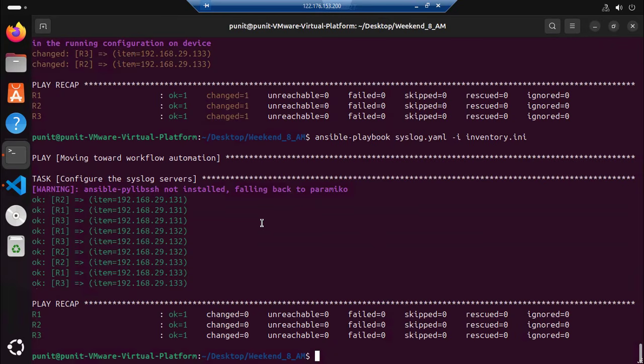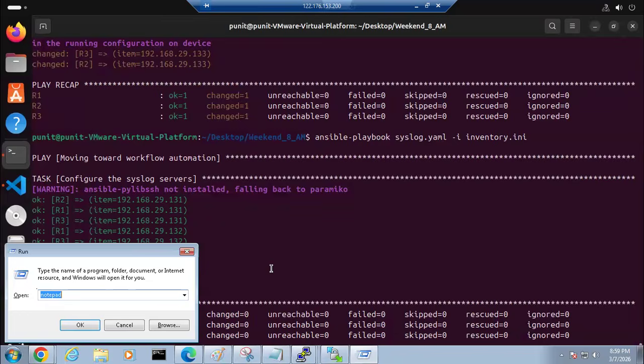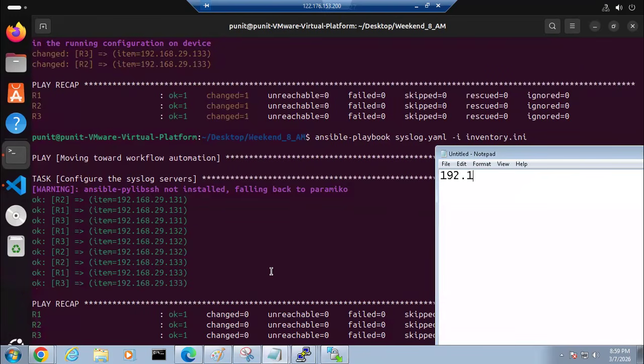Suppose our requirement is that I just want to configure two syslog servers, with IP addresses 192.168.29.170 and 192.168.29.175. Before pushing anything on the device, we need to check whether this syslog is already configured or not. If it is not there, then it should be configured.